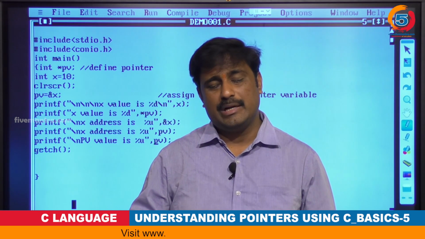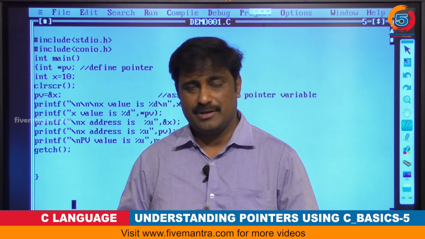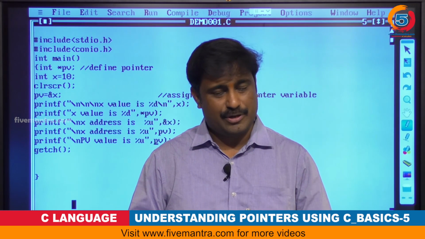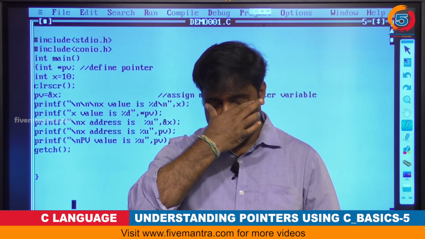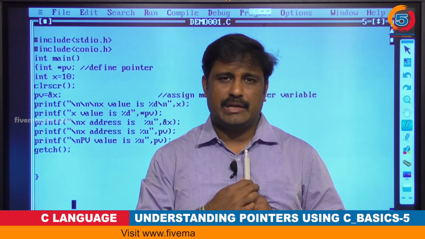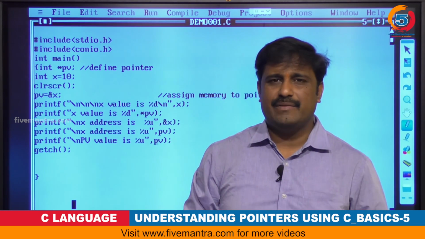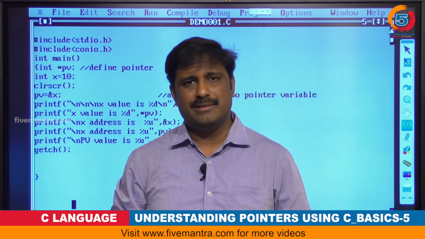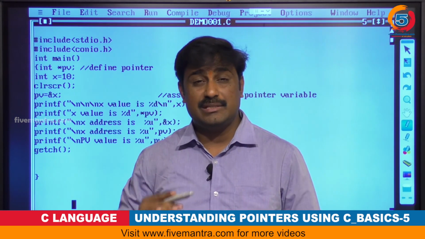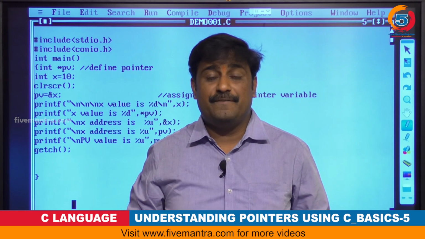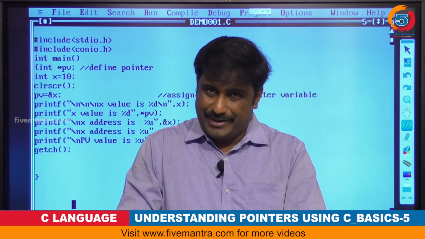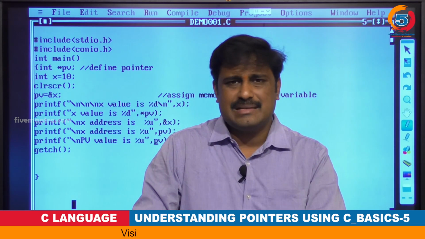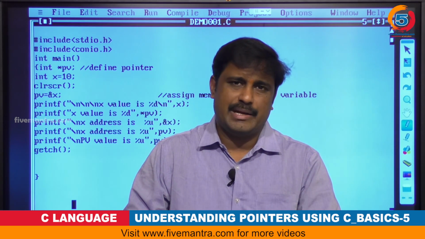Pointers, what is the pointer default value? This is an important one, right? So what is the default value? What is the need of the default value in C language? You see, C is a simple language which is used to develop different types of system level applications, like device drivers or operating systems or games, or anything you can develop.